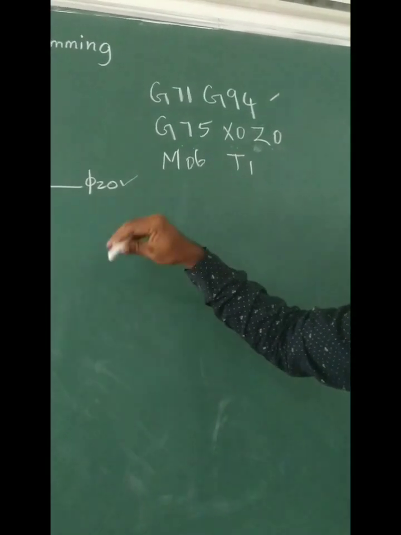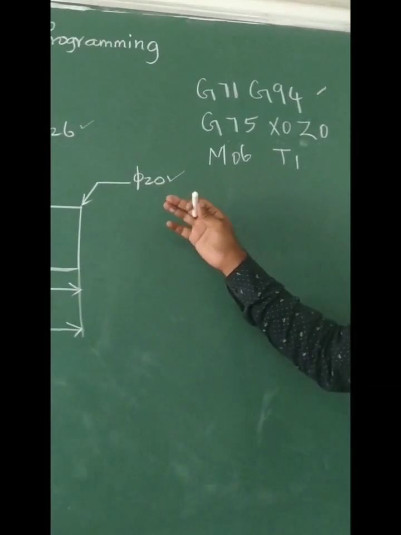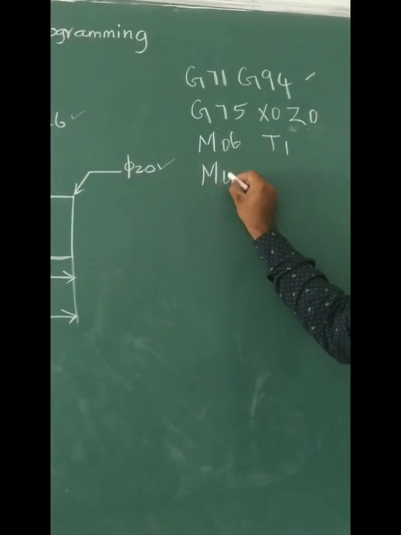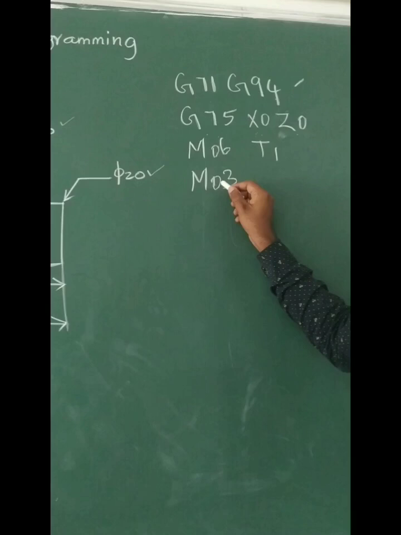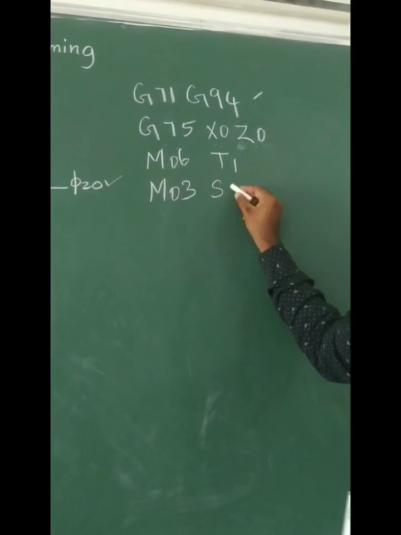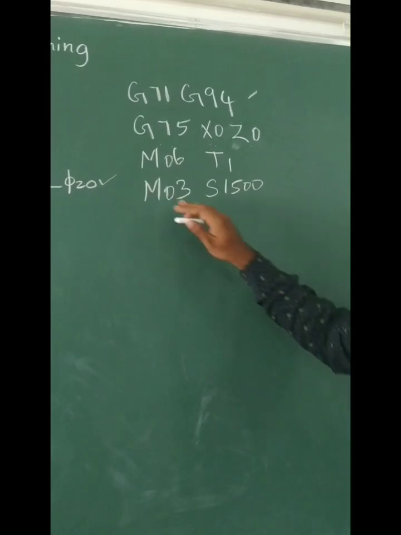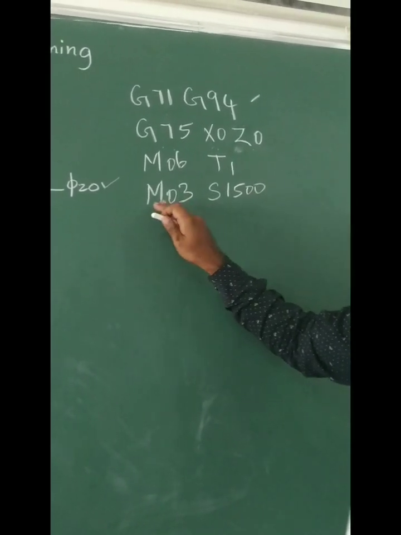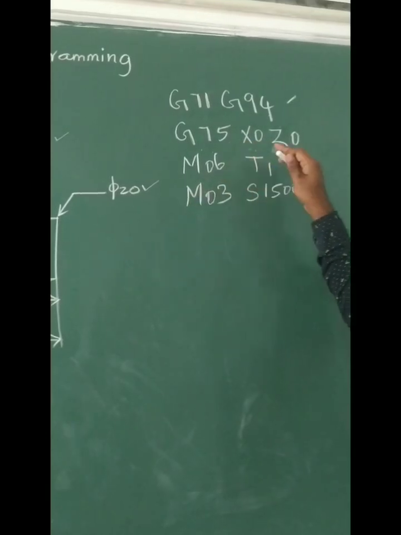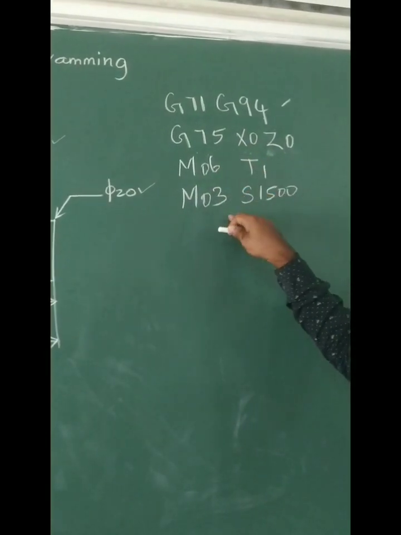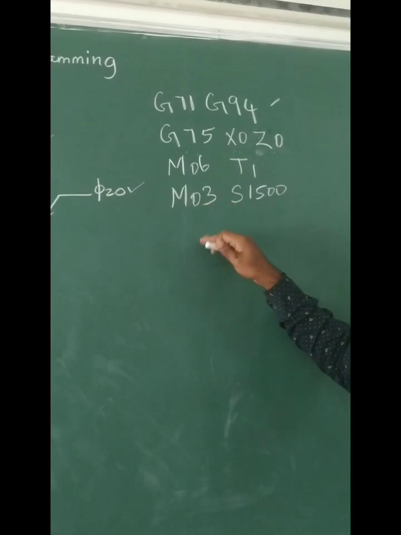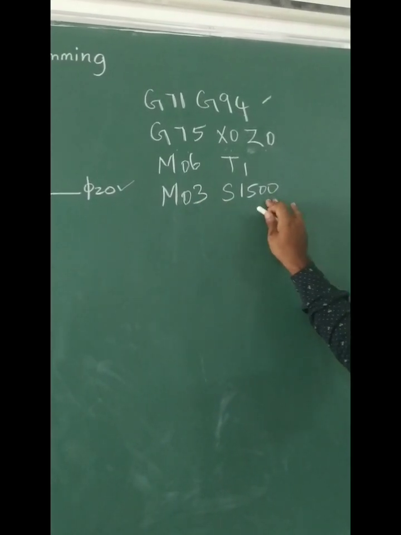Now I am going to start the spindle, on which the workpiece is fixed. That is M03, which turns the spindle on in the clockwise direction. We have to give the spindle speed also, S1500. The meaning of these commands is: we have initiated the metric mode and so on, we have changed the tool, and now we have started the spindle to run in a clockwise direction at a speed of 1500 RPM.